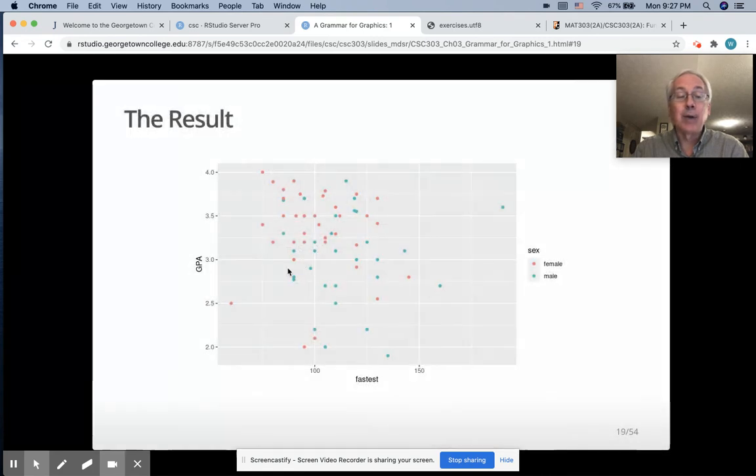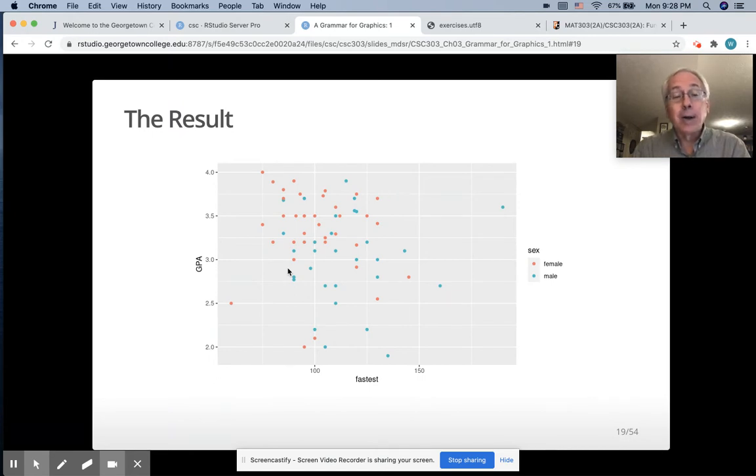And this is the graphic that we actually saw in our slideshow for chapter 2. This is the command that was used to generate that graphic. We used a ggplot where we set fastest on the x-axis, GPA on the y-axis, and then we threw points in there using geom underscore point, and then we attached an aesthetic to the color of the points depending on what the sex response was for each individual in our data set.